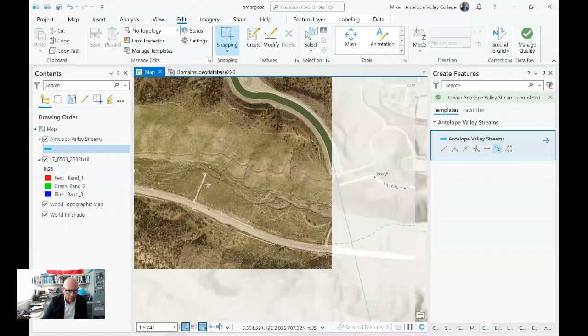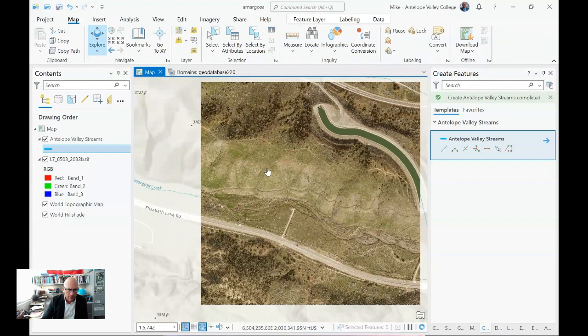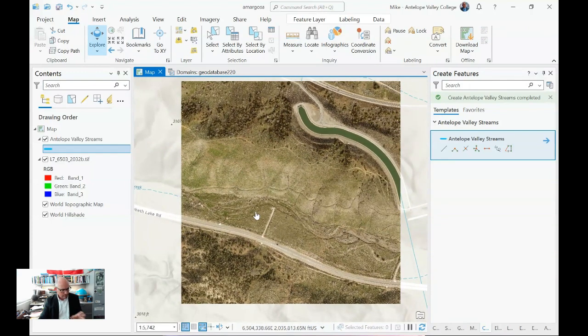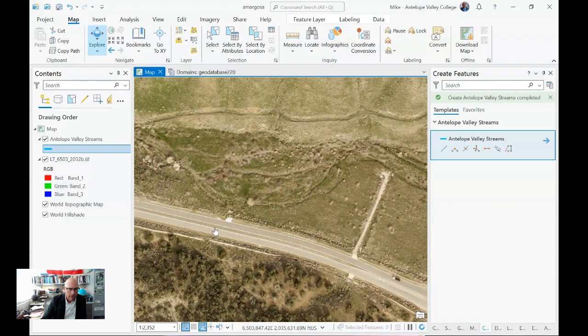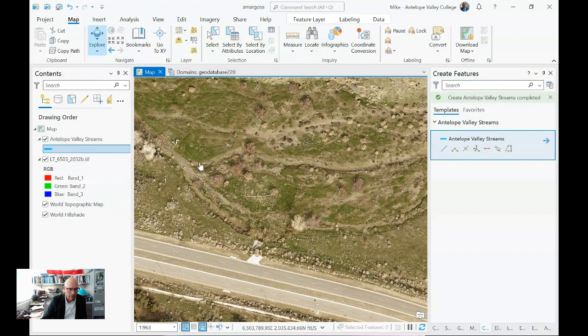Okay. Now what I want to do and what I want you to do, I should probably tell you what the plan is before we get going here. For this entire stretch, I want you to draw in this section of Amargosa Creek. And with that said, if we zoom in, you can see there's a lot of stuff. There are little forks that occur here and there. There are places where it is clearly a drainage. There's other stuff where it gets kind of fuzzy.